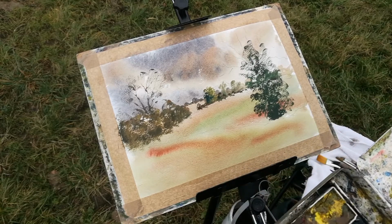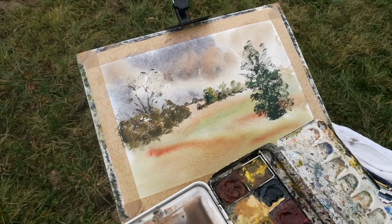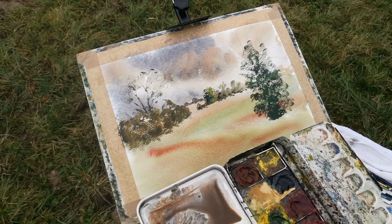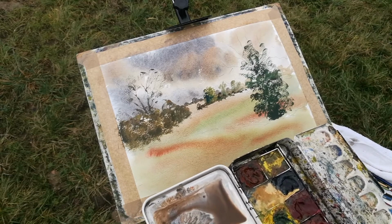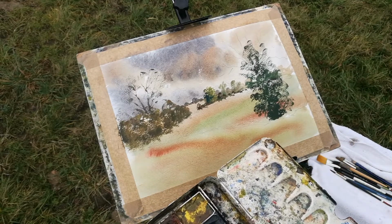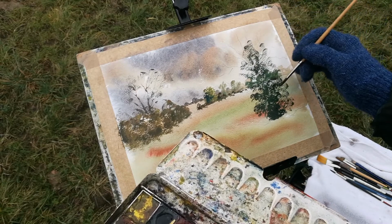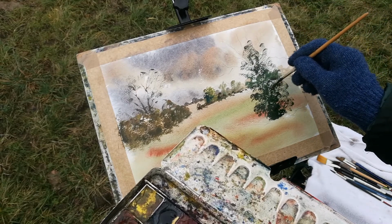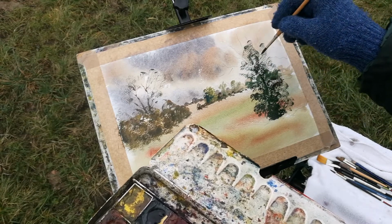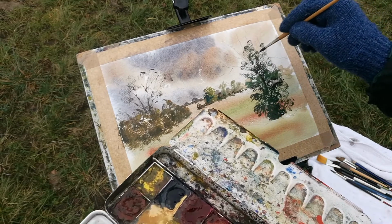So that's the ivy area of the main tree, and then of course we need to put in the trunk. We'll use a smaller brush for this. Now there is quite a dark trunk to that. I'm going to use those same two colours, so it's Prussian with burnt umber. Now although they were light, I'm actually going to paint them dark, because quite simply it's the easiest thing to do, to be fair, particularly as you go away and up the tree.